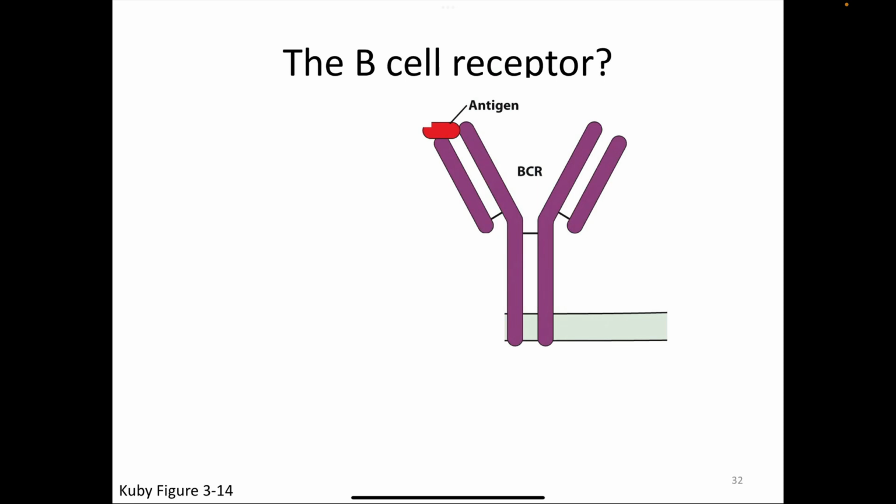So there's the B cell receptor. And in this image, it's a pretty good picture of what I want to show you, the B cell receptor. I'm showing you this image very much on purpose. I want you to look at the B cell receptor and compare it to what I just told you about receptor tyrosine kinases, which I will tell you are like the classic signal transduction. How do you feel about the B cell receptor compared to a receptor tyrosine kinase? What sort of compare and contrast might you think of?